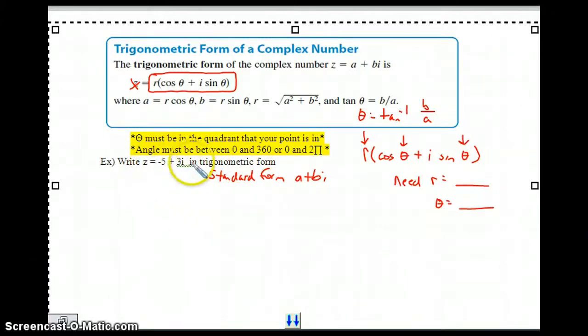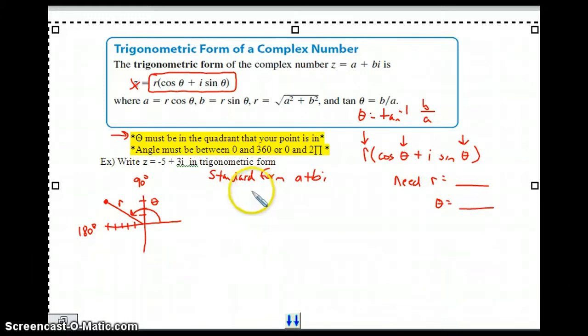So let's plot this so we know which quadrant we're in. That's going to be a key portion, is that we have to know which quadrant theta is in, so we know what our angle really should be. So -5, we'd go over 5, and we'd go up 3. Our point would be in the second quadrant. So this would be the theta that I'm trying to find, and this would be the r length that I'm trying to find. So right away I know that the theta that I'm going to solve for has to be between 90 degrees and 180 degrees. Let's keep that in mind. Theta has to be between 90 and 180 when I come up with it over here.